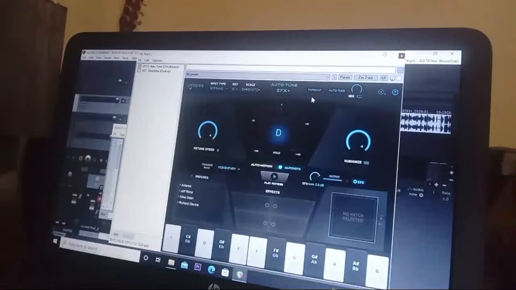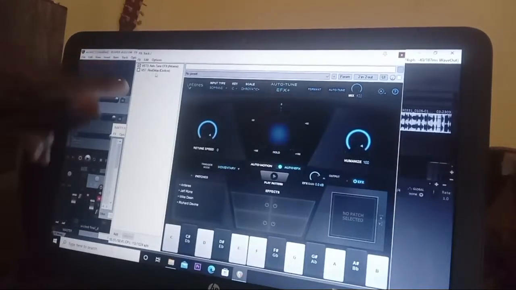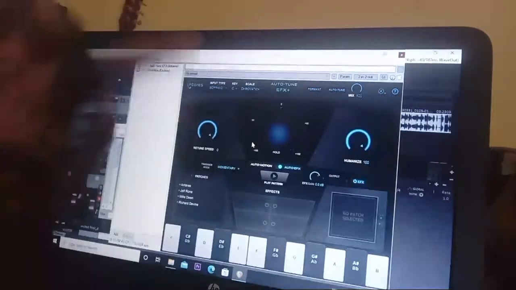Now, my aim when adding autotune is to make sure it sounds nice without being too complicated or too obvious. So I've just added, let's say, one plugin. I've added auto-tune, and I think in this case, I'm satisfied with whatever I've done.